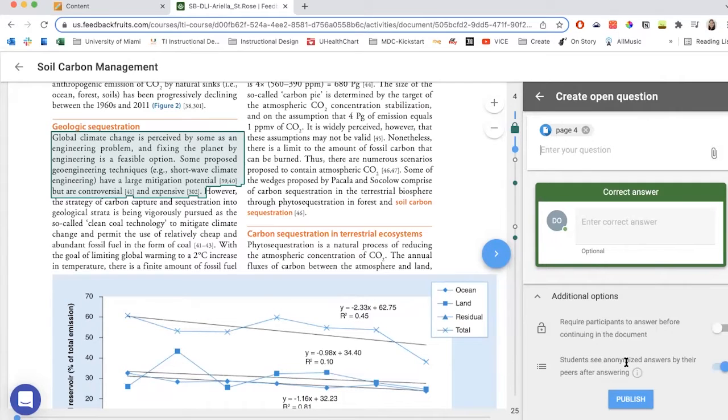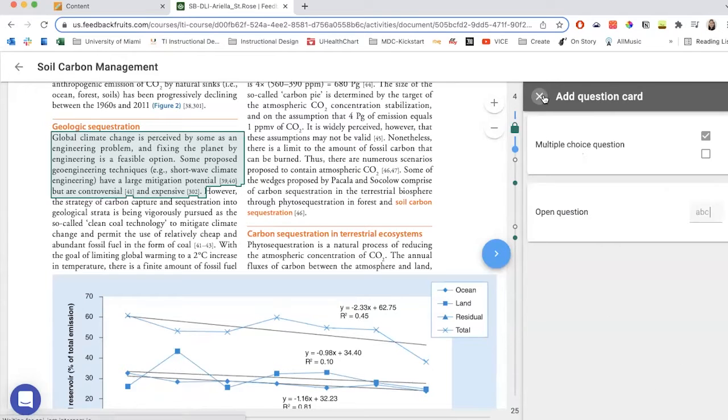And then the other option is that they can see the answers from the other students after answering their own. So that's good too, because if it's an open-ended question, they can just be able to see how their other students are interpreting the material and the document as well. So they can learn from that.